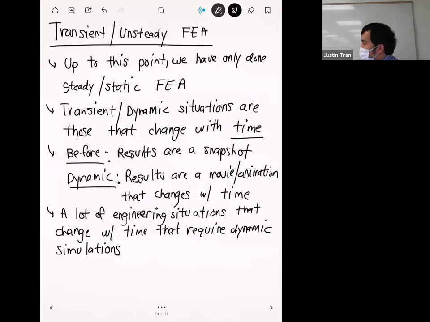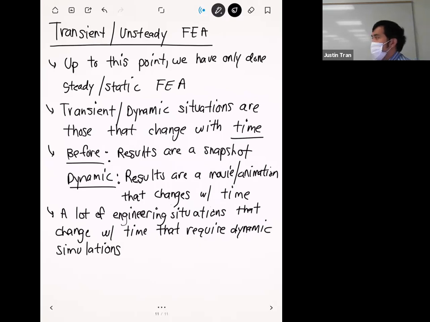There are so many out there that require time, right? One application that comes up a lot in this class is that a lot of students want to simulate what's going to happen to a building when an earthquake happens. With an earthquake, you have a very dynamic loading, right? You have the ground that's basically shifting back and forth. There's no way that you can do an accurate earthquake simulation with a static structure. You can make some assumptions and do stuff, but it's never going to be quite the same without dynamics.